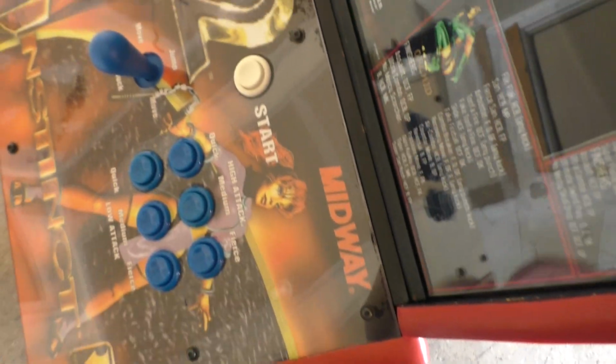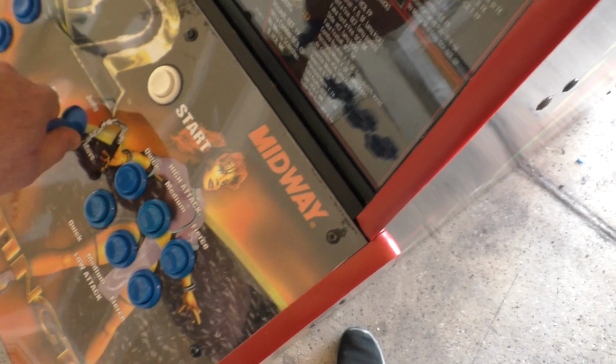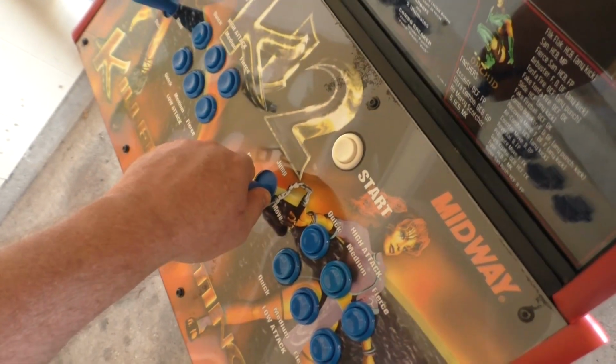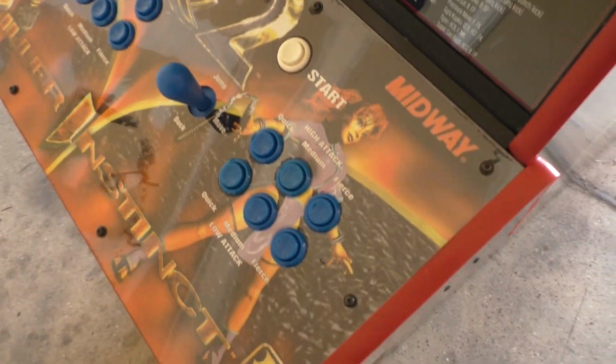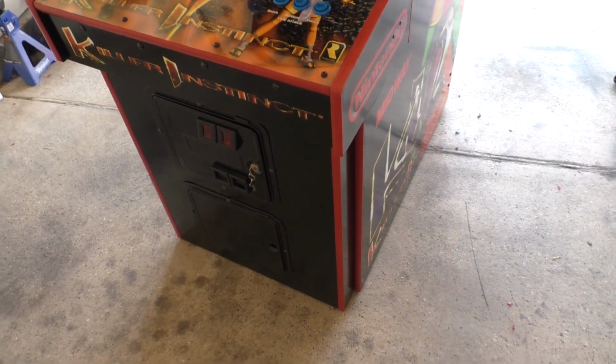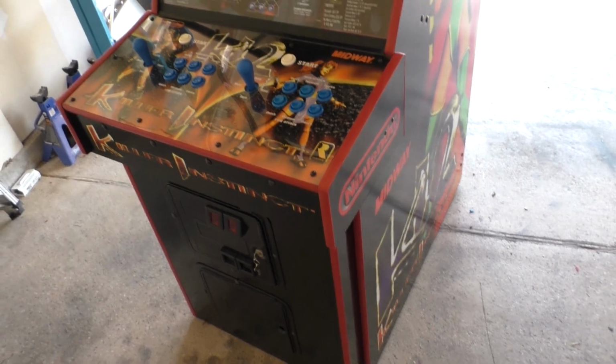So I haven't obviously latched it down yet in case we do some gameplay or something needs checked or refitted. I can open it up, but I did test them. They do latch, and it holds it down tight, nice and strong, but I wanted to point that out because I had to relocate these. So now let's get it outside for some beauty showcasing, and then we'll get it inside for some gameplay.